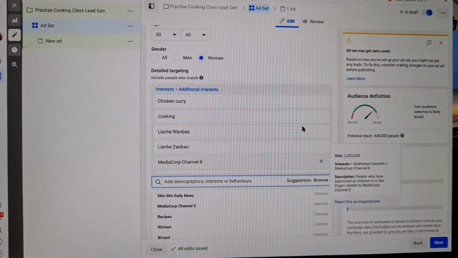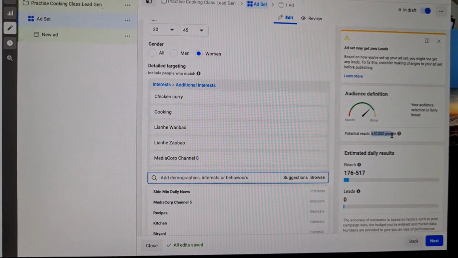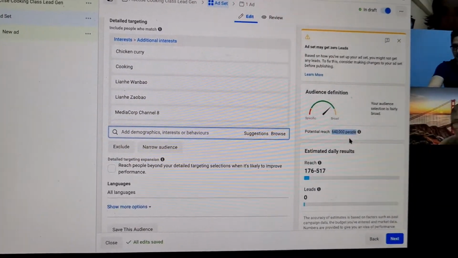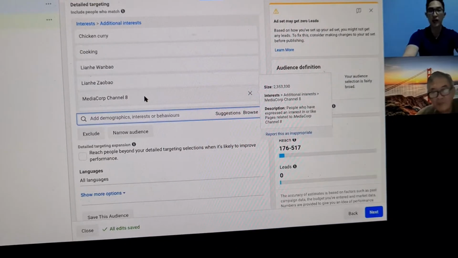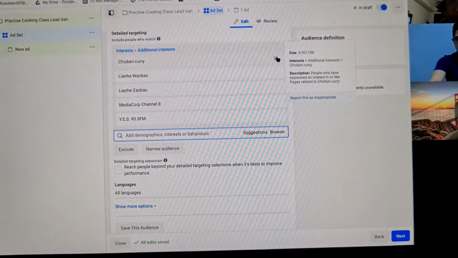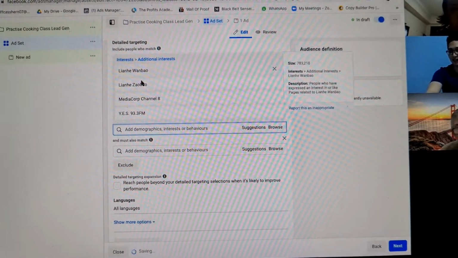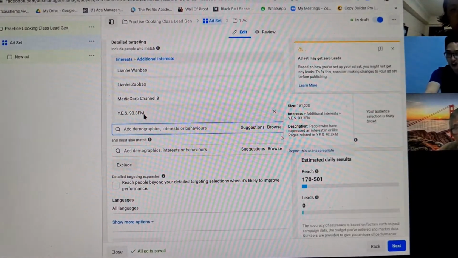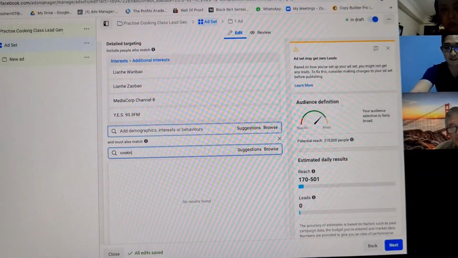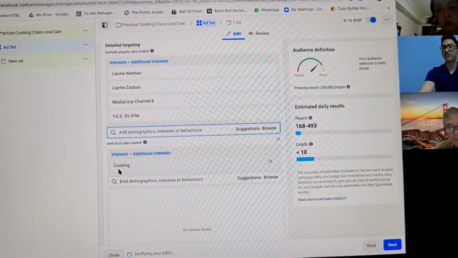Or you want to go for niche, really niche. How many is up to you. For me, I can reach out to 640 because I've tested yours already. So what I would do is target all these Chinese and then narrow it down. I want to show you. Narrow audience. Out of this category, all the Chinese people that like this, I want to focus on, go even deeper, narrow up, they must also match cooking. Then I put in cooking. I can do this as well. Laser targeted, focused on 290.